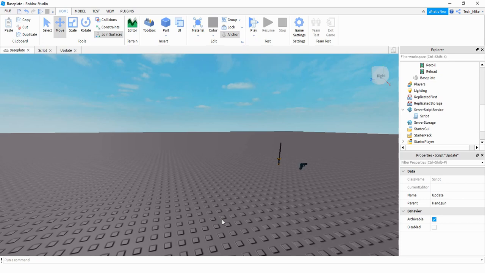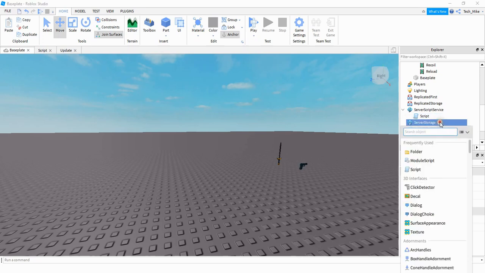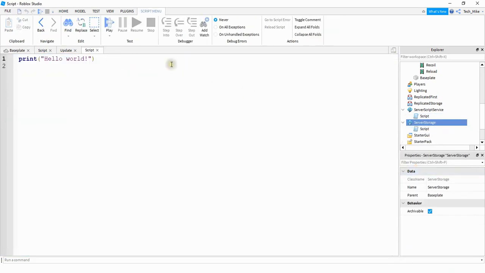And when that happens, it's going to swap the tools. So let's go ahead and locate server storage, which is right over here. We're going to click on the plus sign and add a script to this. The first thing we're going to do is define a player variable. So we're going to say local player.